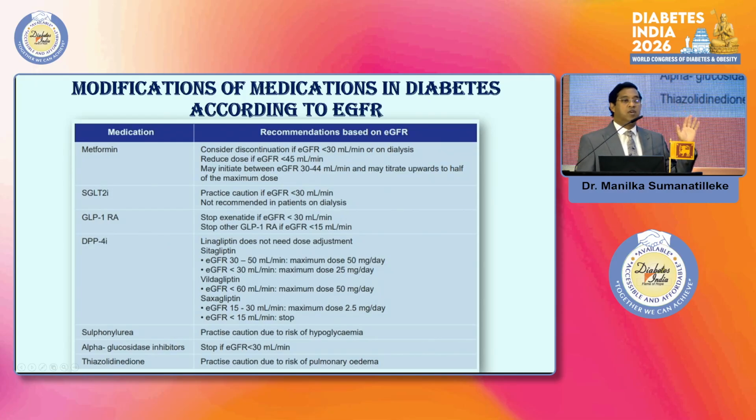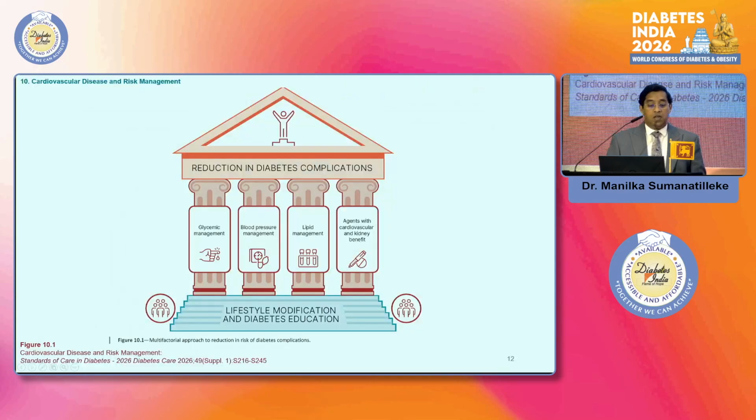Then the question comes, which medicine should be altered when there is a drop in your patient's EGFR? This will summarize. As you know, metformin, some of the doctors, when the patient is microalbumin positive or has albumin in urine, they tend to stop. In my country, they say metformin is something renal toxic. That should not be the case. It can go down even up to an EGFR of 30. SGLT2 inhibitors can go down up to an EGFR of 20, and the GLP-1 receptor agonist up to 50. Don't have to reduce. Of course, sitagliptin and other DPP-4 inhibitors, other than linagliptin, have to reduce the dose.